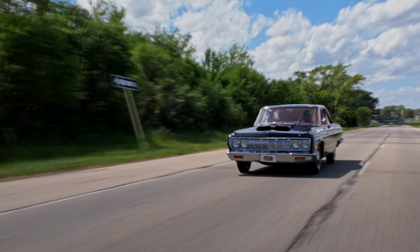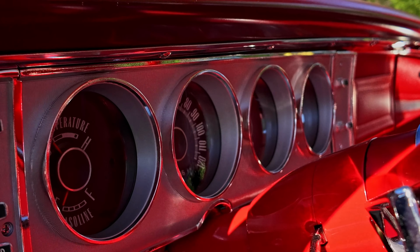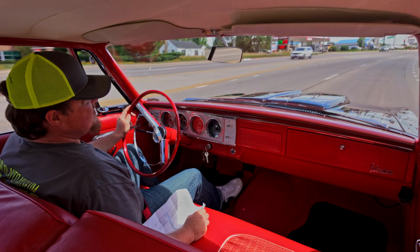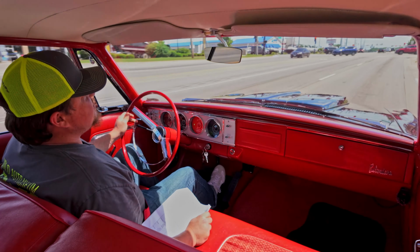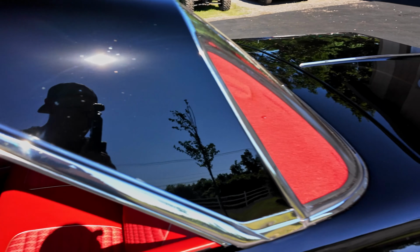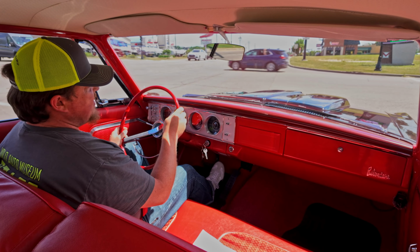Speaking of the speedometer and the service, our shop did go over this car top to bottom, and they really only found that minor issue wrong with it outside of topping off, I think it was the power, or not the power, this car doesn't have power steering. It was some fluid was just a little low. So other than that, yeah, this car came to us very dialed in when we purchased it. It's a great vehicle, excellent concours restoration on it, really top quality all the way around.